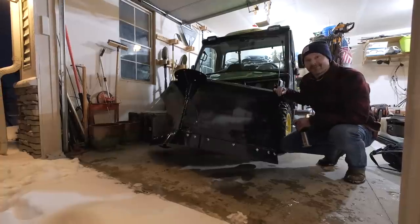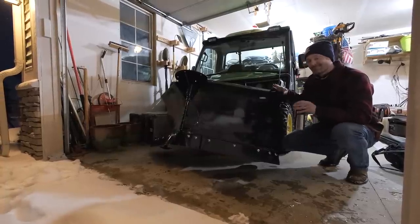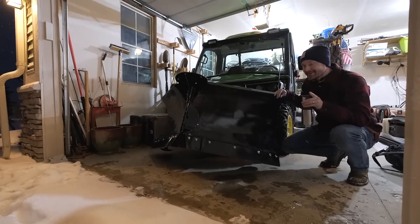Hey, but I'm still getting used to this fancy six-way plow here, so cut me a little slack. I'm trying to fine-tune those controls. I'm getting better, but I'm not quite there yet.